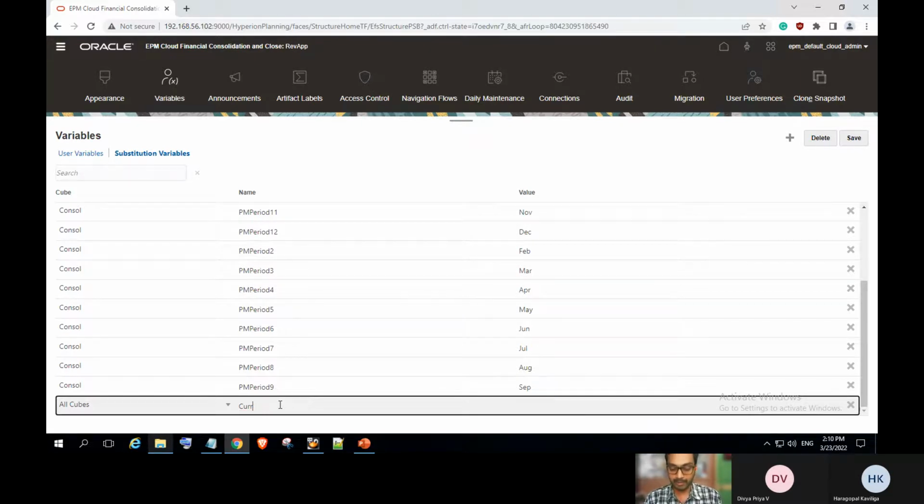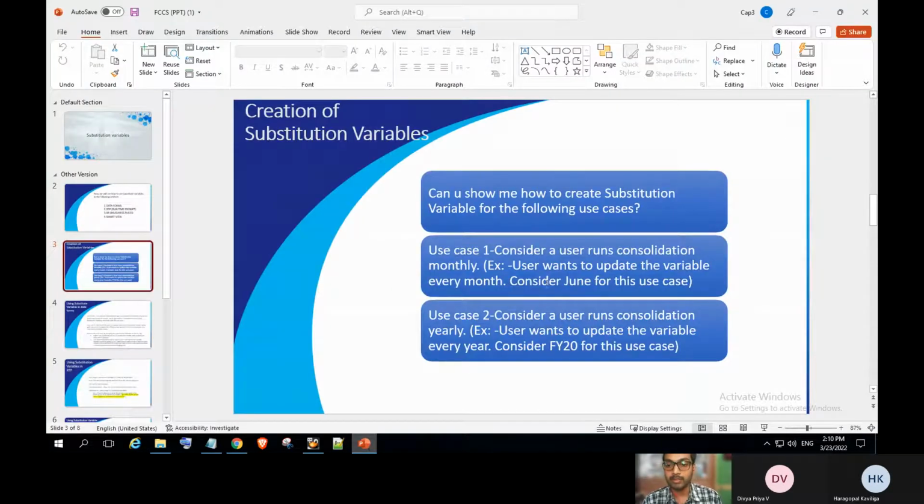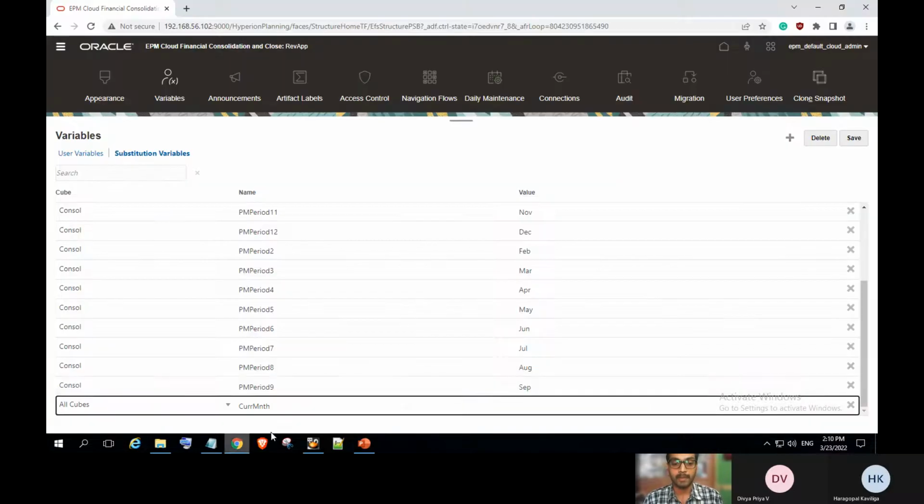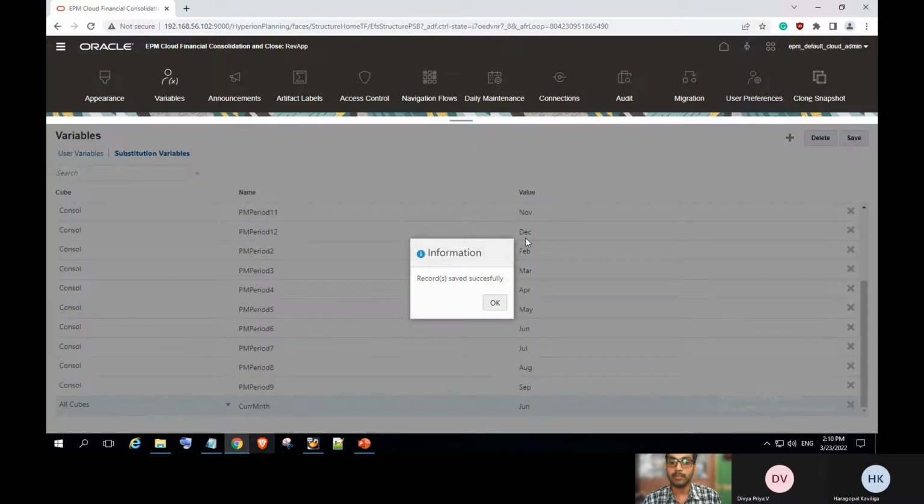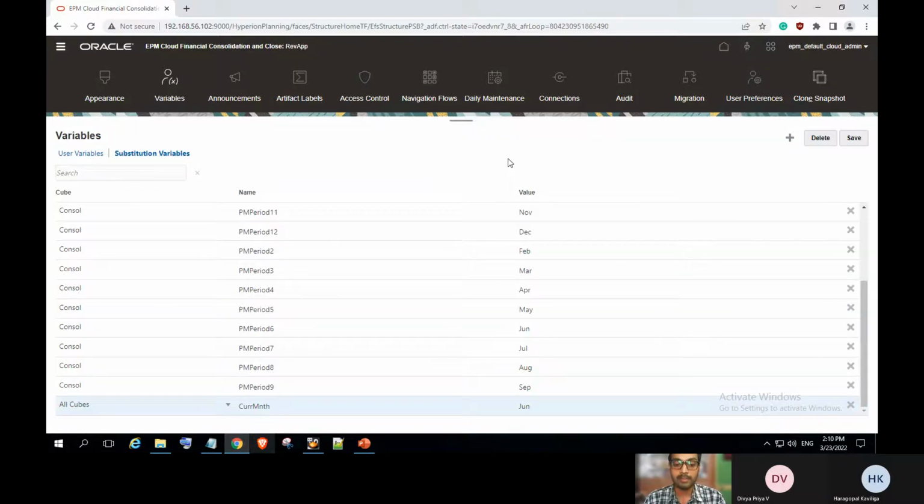I'm taking the current month. Like this use case, you have to create this with June. I'm creating the substitution variable as current month and giving the value as June. And we will save that using this Save option. On clicking it, we will see the record has been created successfully. In this use case, we have taken the month as a substitution variable.